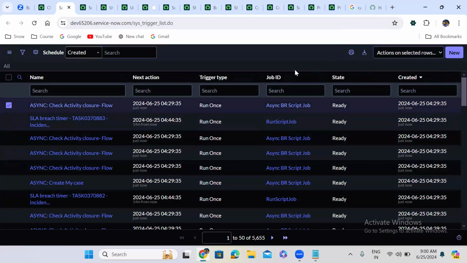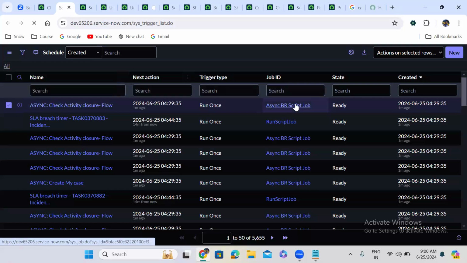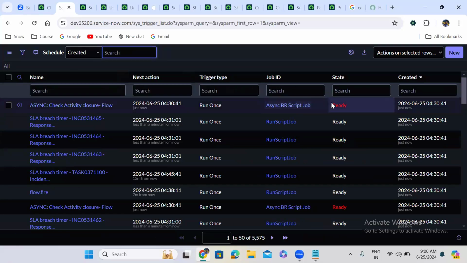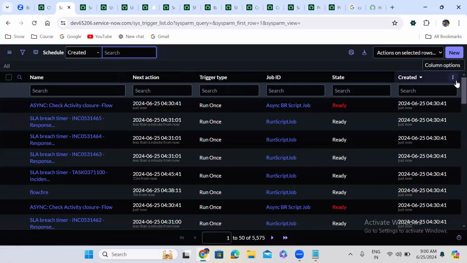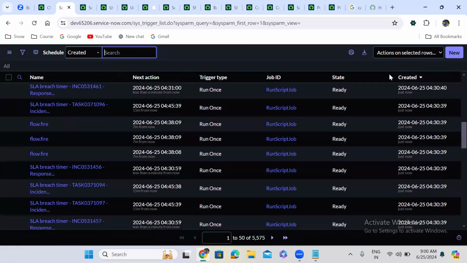When an asynchronous business rule is run, this is created from the asynchronous business rule. So once this job execution is completed, the job will be deleted automatically.